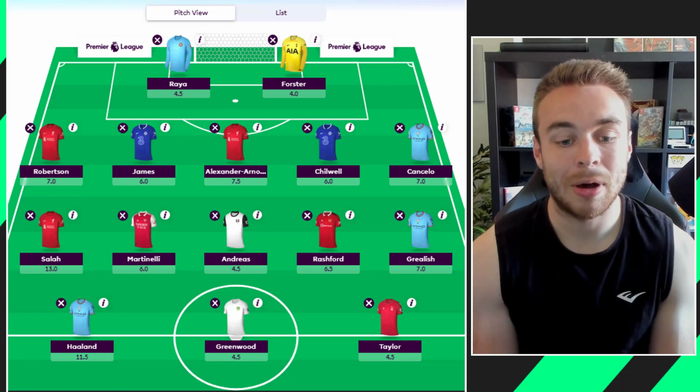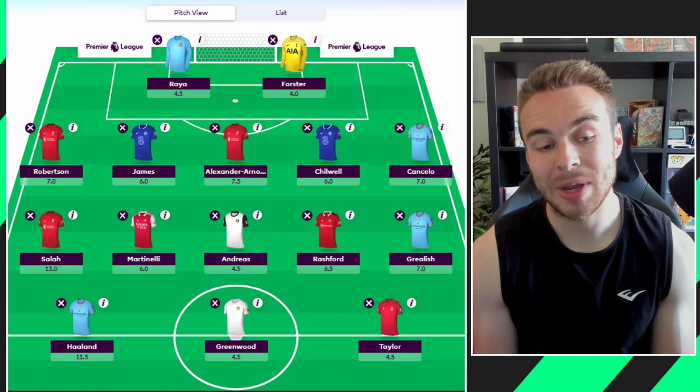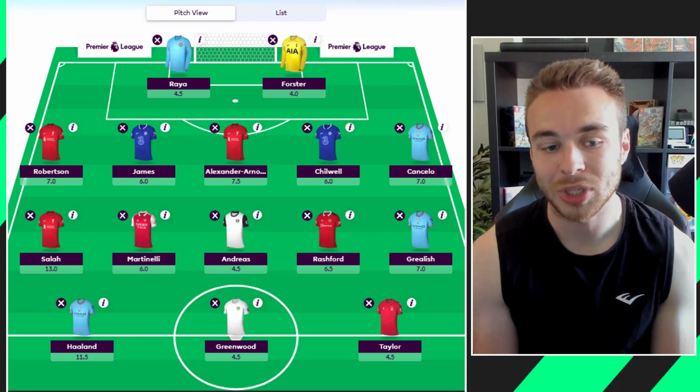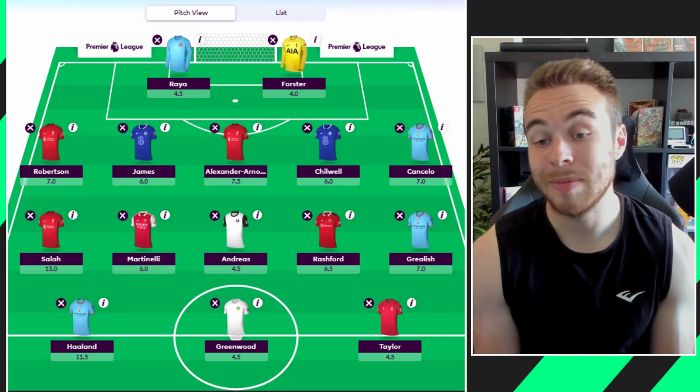And then up top, obviously 2 4.5 mil strikers, but you've got Haaland as well. So yeah, all in all, this draft is a little bit anti-template. The back is very much template, but then going into midfield, I've not really seen a lot of drafts with Rashford, Grealish, and Martinelli in there. But yeah, this definitely could work.